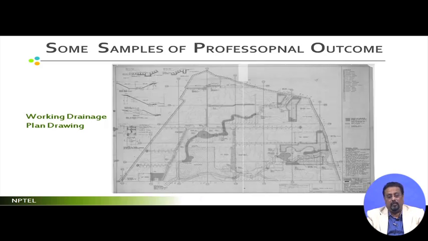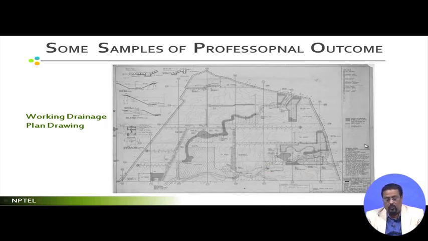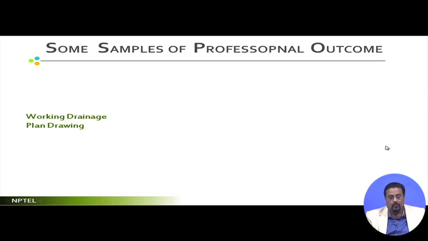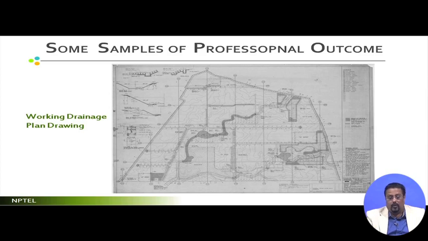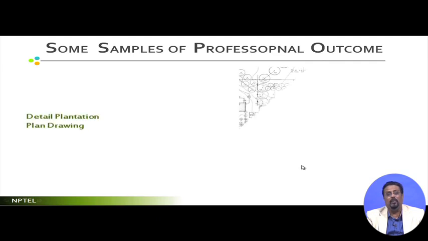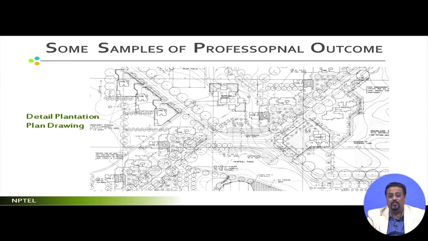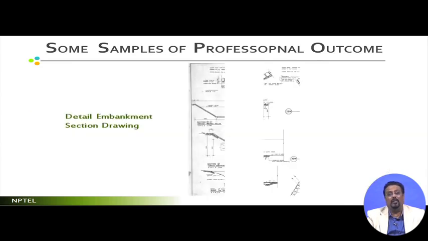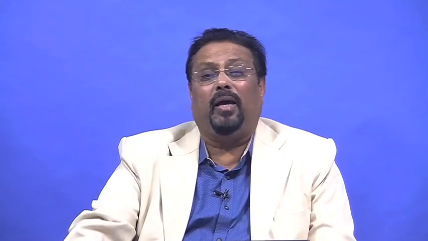This is how a working or construction drawing should be — it must have all tree names, numbering, and dimensions so that there are no mistakes. Here is another detailed drawing from the same township showing the canal location with dimensions and an idea of the plantations, along with embankment details. These working drawings are as good as — in fact the same as — any engineering drawings. Never consider that your landscape plan is just a colorful pattern-making exercise.